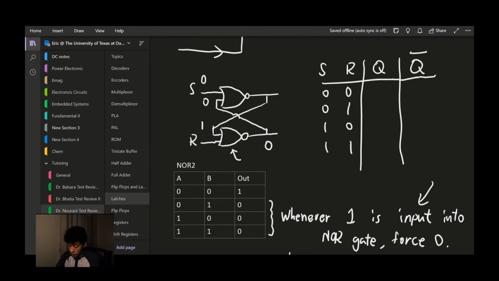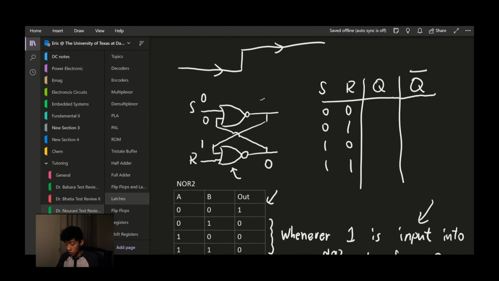We will have a 0, 0 function here. So we have 1 here. And because whenever S equals 1, we want Q to be 1, and whenever R is 1, we want it to reset, so Q not will be 1. So this will be Q not, and this will be Q.